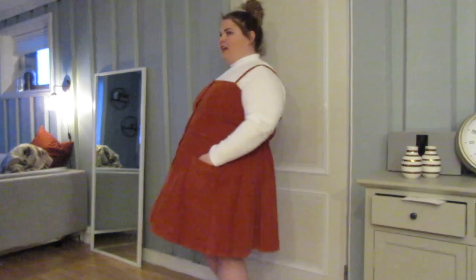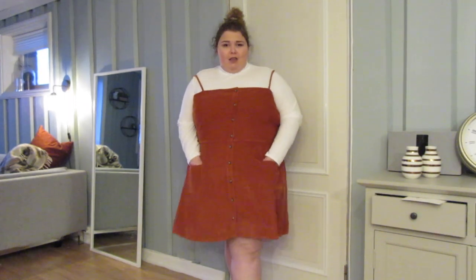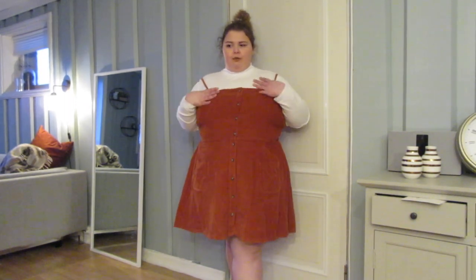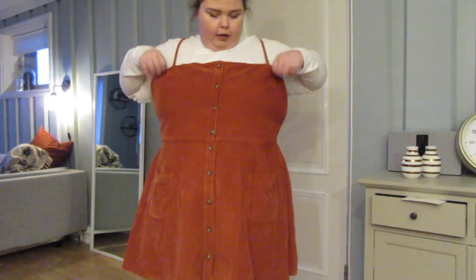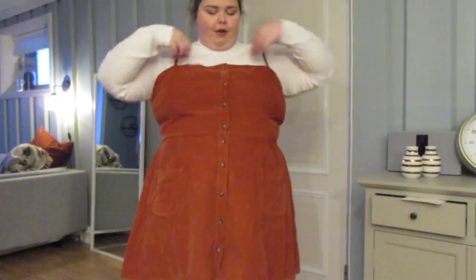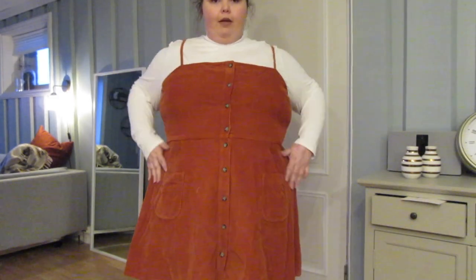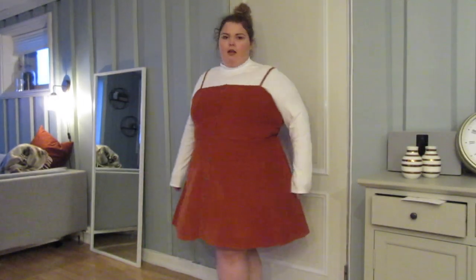I like it. It's cute, it's so comfortable, it's such a flattering dress for my body type. You know, it's cute in summer without the top. And yeah, it's an adjustable strap, so it's perfect for a lot of people. Even me, who's flat-chested, who has a lot of room, can just tighten it up. I like it very much. Again, very comfortable. I like it a lot.